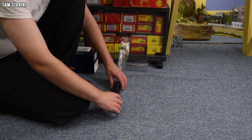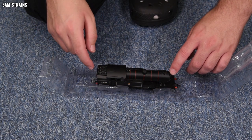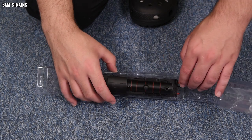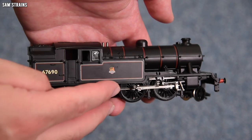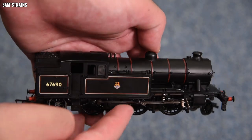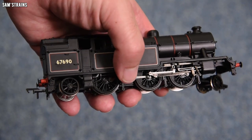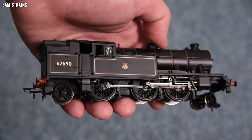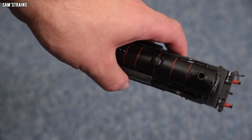There it is — it's got quite a nice finish to it. I believe the body of this loco is quite an old one, it obviously predates the chassis by quite a long way. You can see straight away there's quite a noticeable parting line on the top of the boiler. Come on, this is a 130-pound model at RRP, so things like that are a little bit out of place. It feels fairly weighty, although clearly there is no die-cast on the running plate — this does feel particularly plasticky.